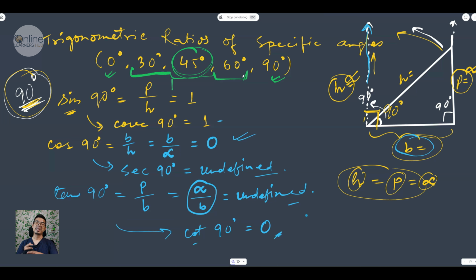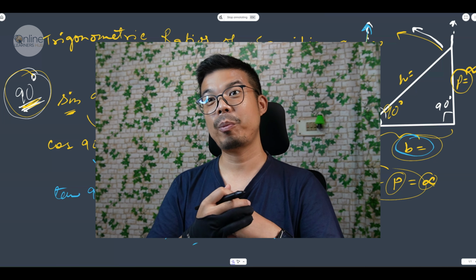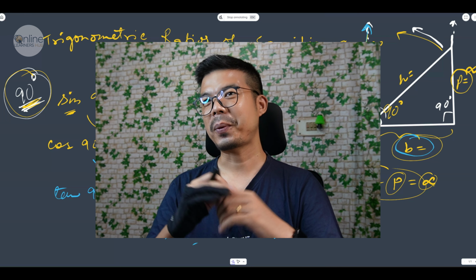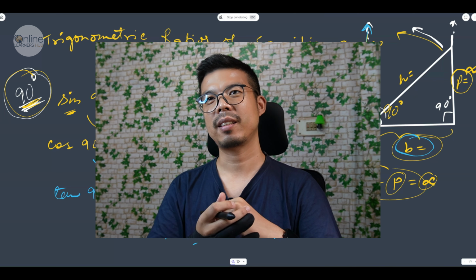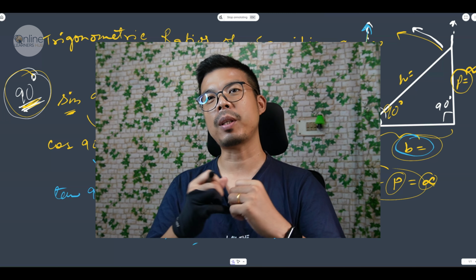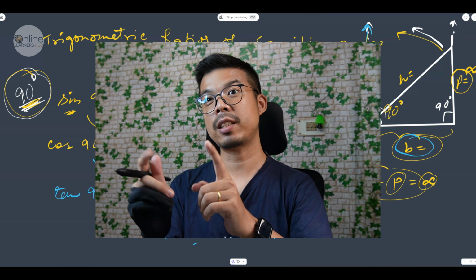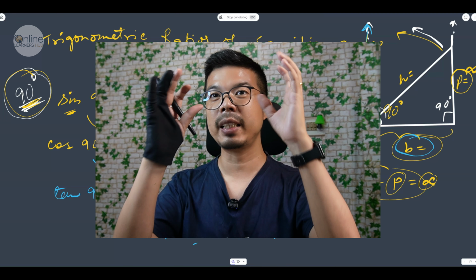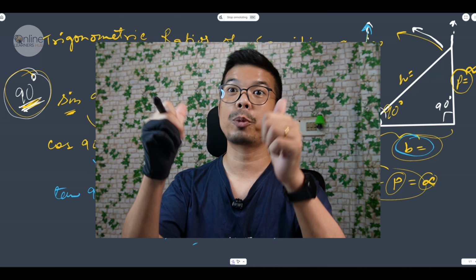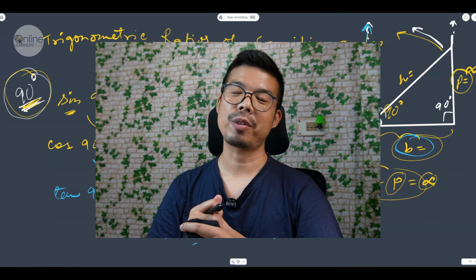I hope these sessions give you some confidence. I believe that you will start loving trigonometry by now. All right? So the only thing is, keep practicing whatever we have learned in these 2 sessions. That will really boost you up. This is a very easy session, but if you are very clear about this, you are going to be an expert. No one can stop you. You are going to excel in trigonometry.